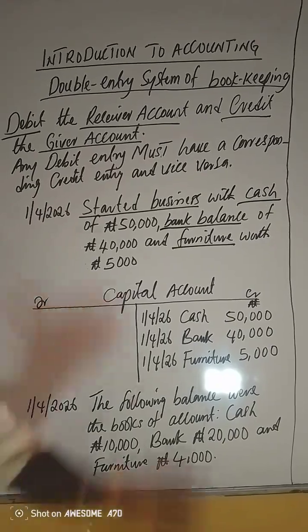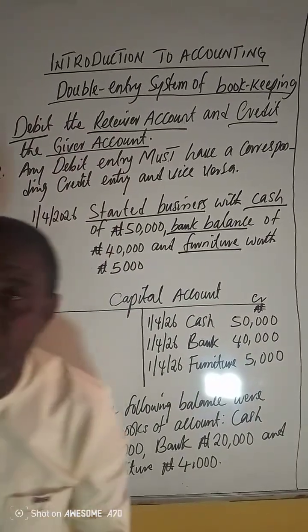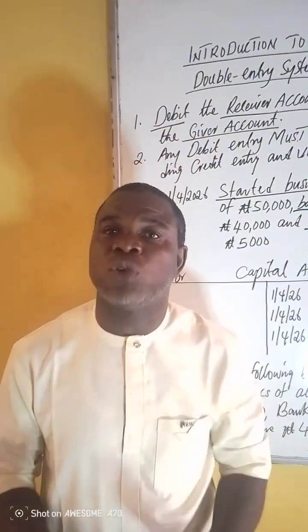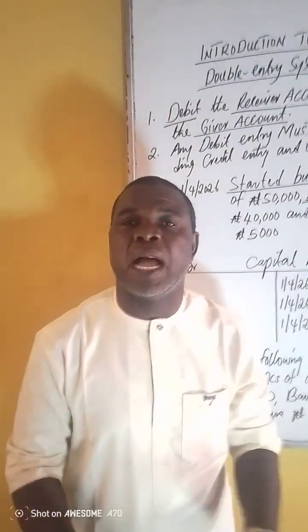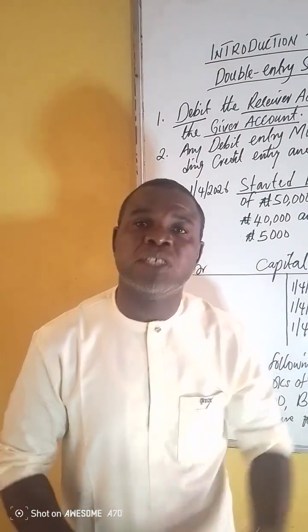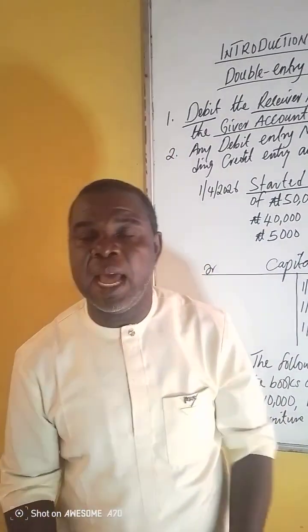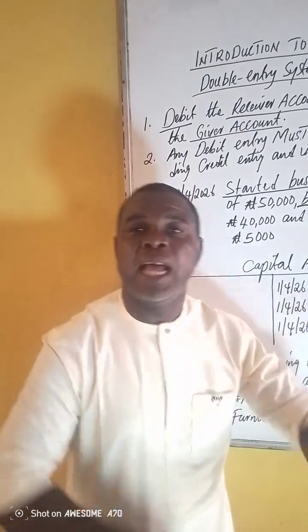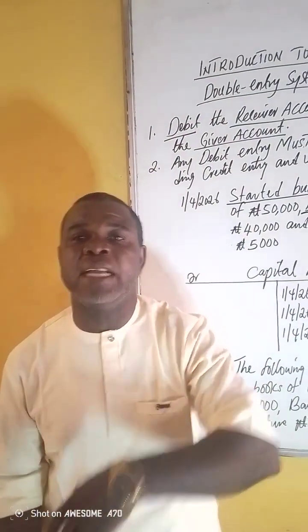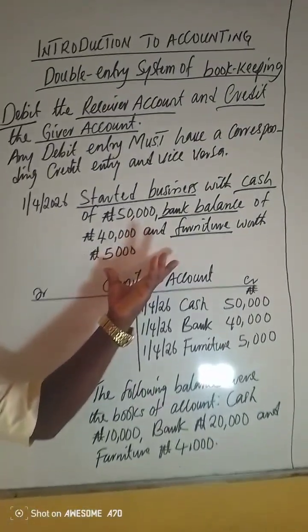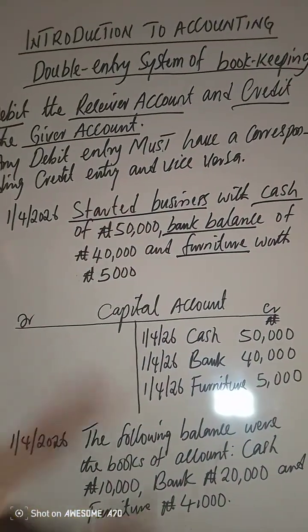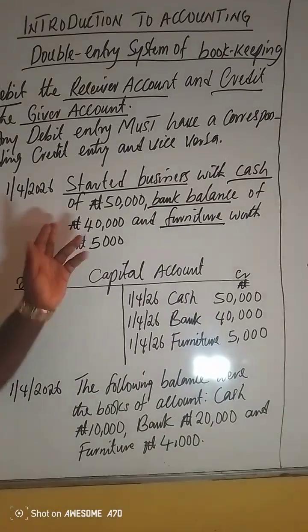post into the ledger. When we talk of double entry, it simply means we are going to post transactions into the ledger account. What is the ledger? A ledger is a T-shaped account used in posting business transactions permanently. That account has a debit side and a credit side, that's the receiver side and the giver side. Then look at how we can post this transaction of a business that's beginning into the ledger account. Let's look at it quickly.